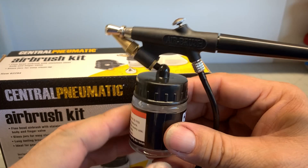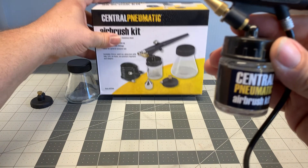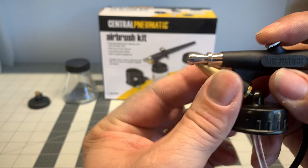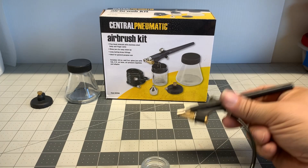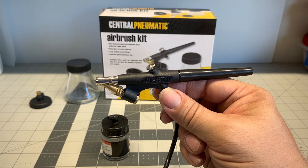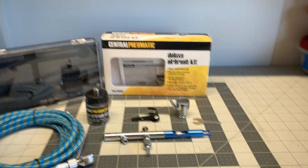My advice is to go with a double action airbrush. With these siphon bottles you've got to mix up so much paint that you'll have an awful lot of waste — unless you're painting a whole bunch of cars this is really not a good option. The spectra flame paints, nitro flame paints, enamels — you're going to use a lot of paint. They do work, and if you're just starting out on a budget trying to see if you want to do this, maybe this is something for you. But personally I would tell you to avoid it. There are no replacement parts; I got this at Harbor Freight.